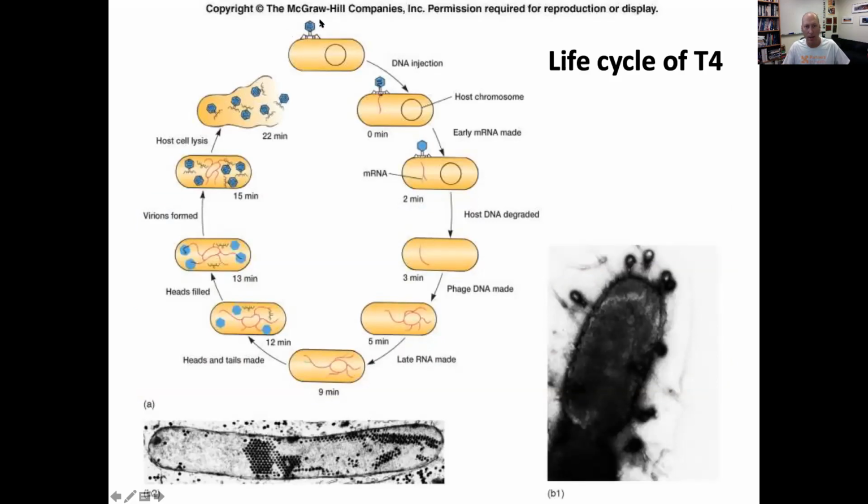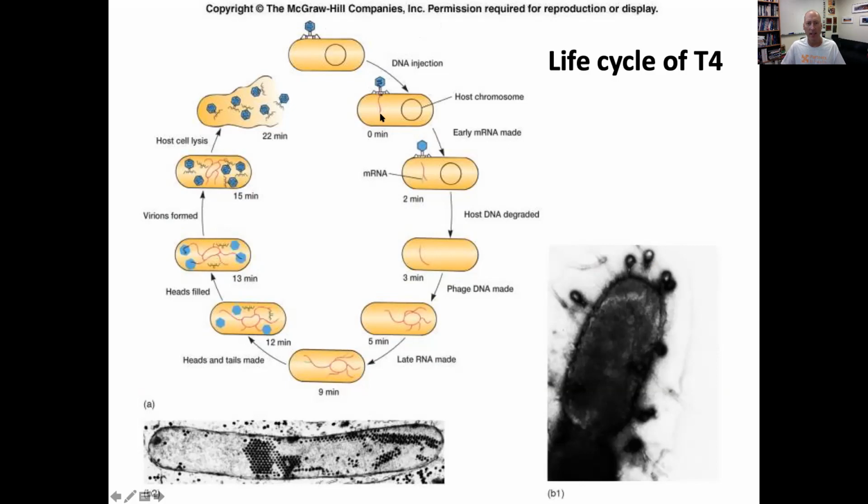So again, the main body of the protein never comes in, the main body of the virion structure never comes into the cytoplasm. It's just the DNA. This is actually the basis for a fairly famous experiment showing that it was actually the DNA that's the genetic material. This is called the Hershey-Chase experiment. We'll talk about this later in class. So it's the DNA that's genetic material and not the proteins.